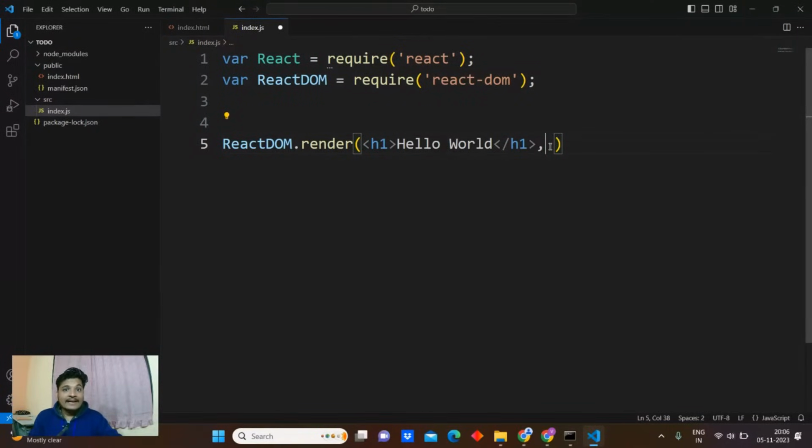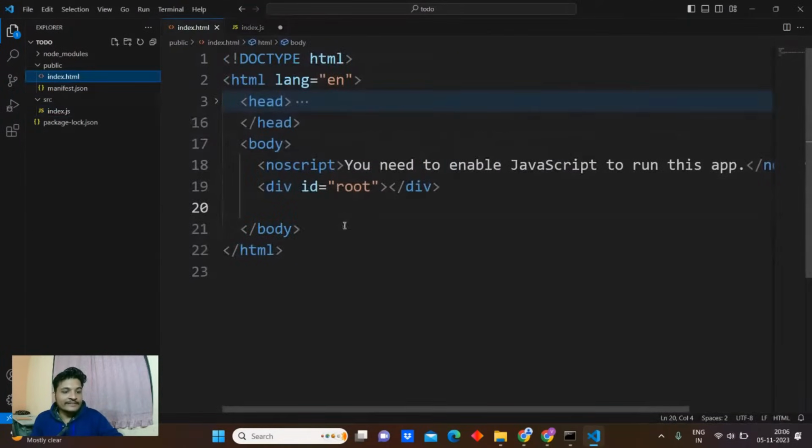Okay. And the second parameter is going to be where to show. So in normal index.js, what we will do if you want to add something in this particular div, which has an ID of root, I will target this particular div with the help of my DOM, like document dot get elements by ID, and using this root, I will be adding something over here. Correct. That is the proper scenario, right?